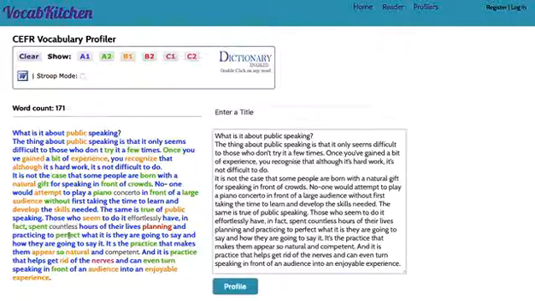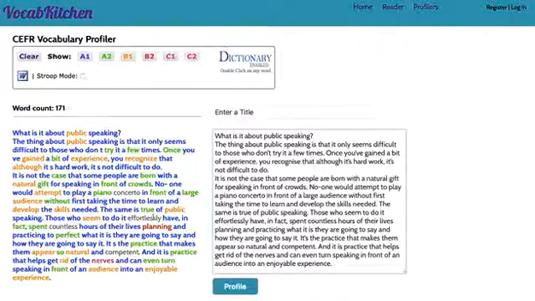Perfect is A2. Now, I imagine that perfect is A2 in the sense of an adjective. So I have to decide here, do I think they'll understand it as a verb or should I change it completely? In this case, I'm just going to take it out. They've spent countless hours of their lives planning and practicing what it is they're going to say and how they're going to say it. So I think that gives the idea of the sentence and the text clearly enough for the students to understand. I don't need perfecting.